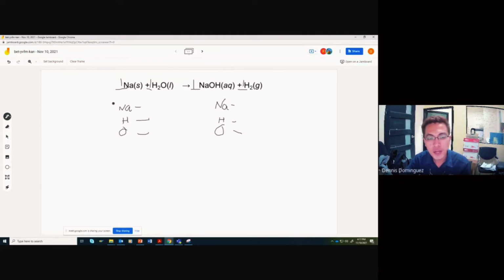Now, we'll check the number of atoms present for each element or component. For sodium, there is no subscript, meaning it is 1. So 1 times 1, that is 1. So there is only 1 atom in your reactant. While for hydrogen, you have 2 in this part, times 1 coefficient, so you have 2 hydrogen. Then last is oxygen, that is 1 times 1, so you have 1.